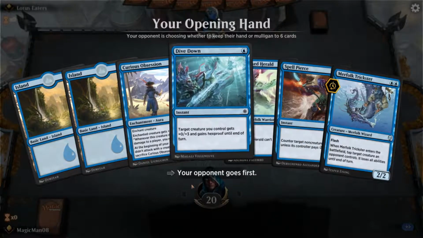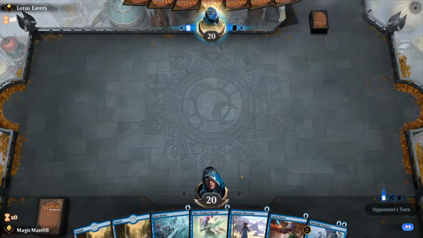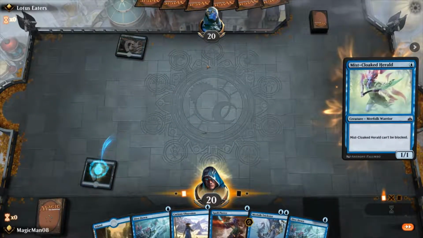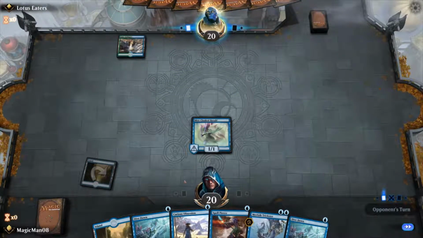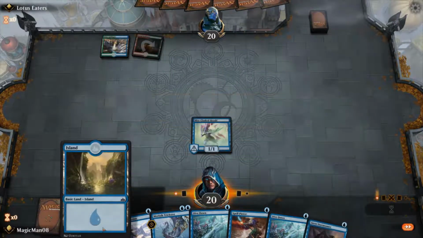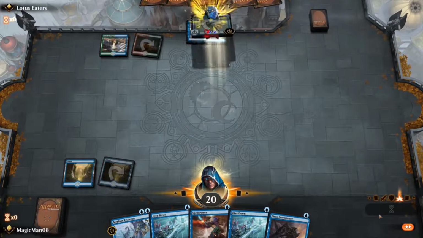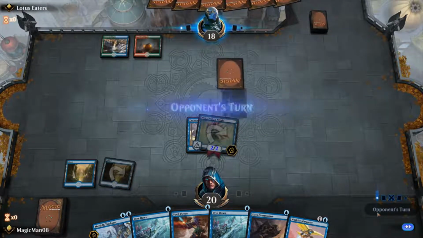Alright, here we are for round number 2, and this is exactly one of those broken hands. Mist Cloaked Herald plus Curious Obsession equals good times for all. I mean, the whole entire deck is basically around riding this small guy to victory. Alright. Let's get in that damage. Draw some cards. Pass the turn.